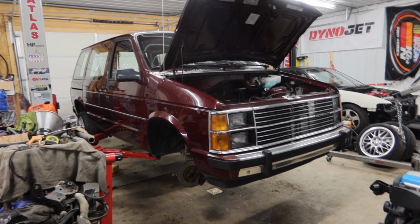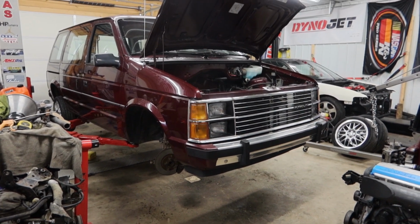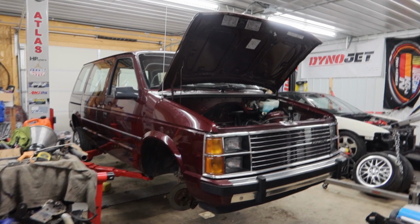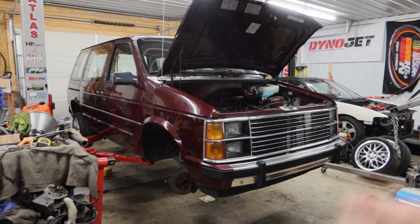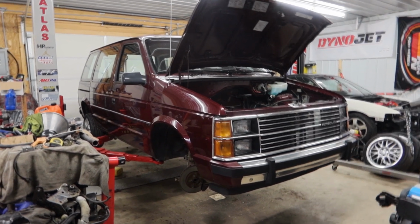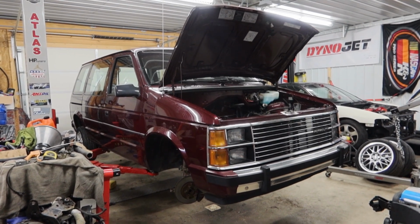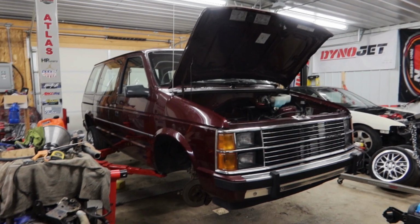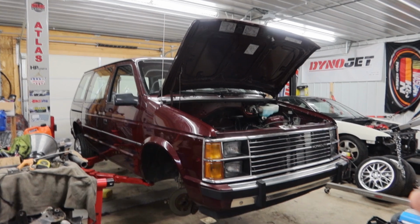These things weigh somewhere in the 2,800 pound range, and they are extremely slept on project cars, but they are based off the same K-car chassis as many of the other projects. Like our CSX is kind of based on the same chassis. So the front suspension and stuff is very similar. It's not exactly the same, but it's very similar. And the motor, the 2.2 liter, which is right there, can be swapped for the turbo motor. You will see a lot of turbo caravans on YouTube because they are fun. Nobody expects it to be fast, and it's just a cool project to build.